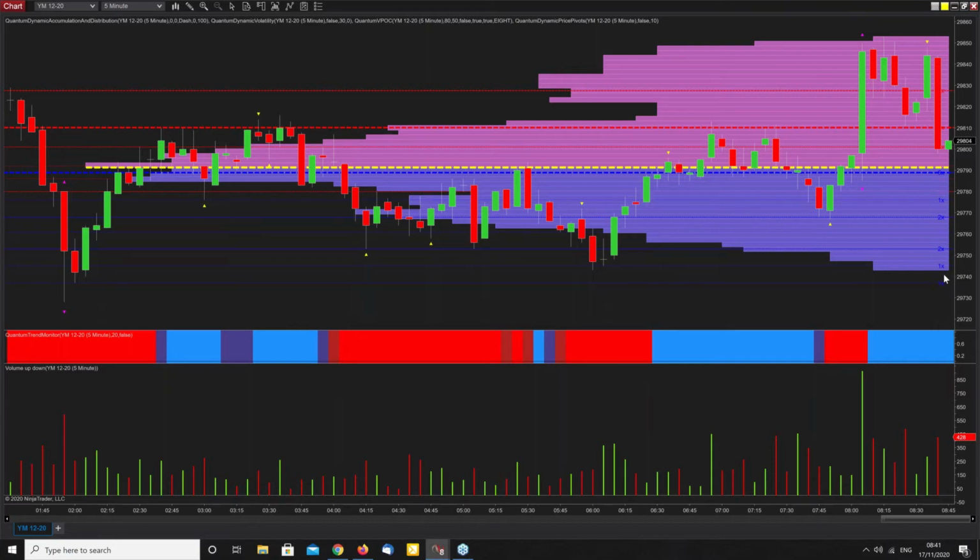You can see down here, you might not be able to see the numbers, this is 1, this is 2, this is 2, 1, this is 6. These basically present the importance of each level graphically for you, calculated for you by the indicator. So basically, the thicker the line, the more important they are. So you've got both price-based support and resistance, and you've also got the volume-based support and resistance behind.